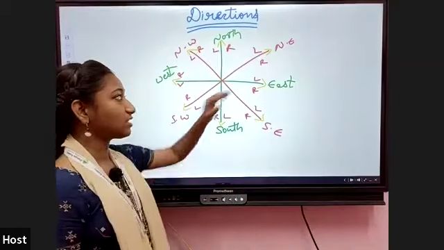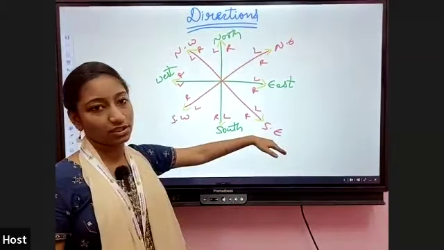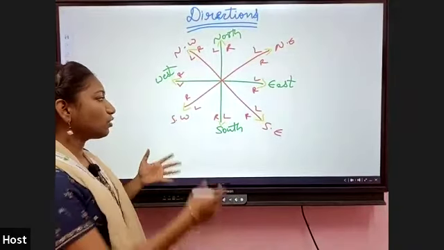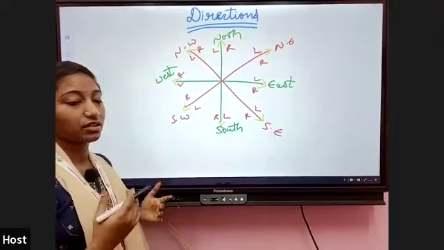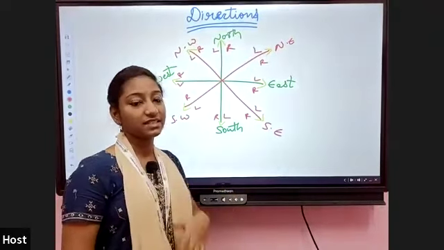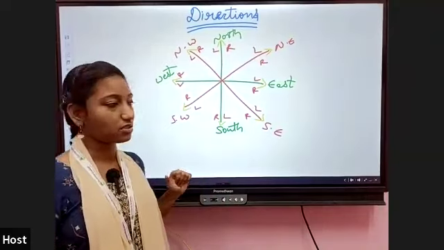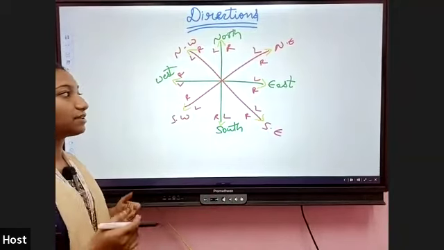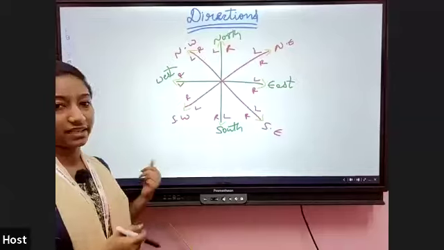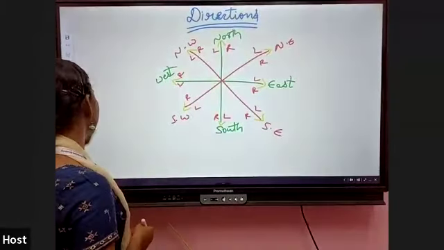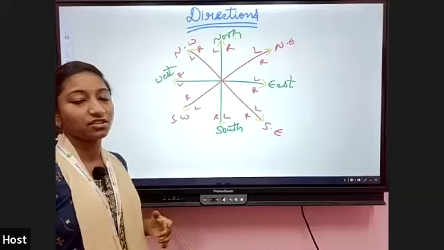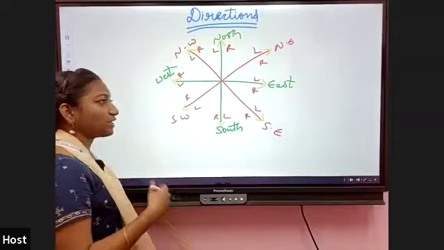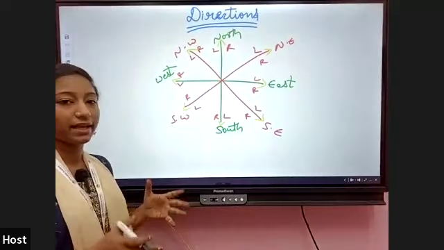Coming to cardinal directions, for northeast, the right is southeast. For northeast, the left is northwest. Going on like this, for each particular cardinal direction there will be a right side and a left side cardinal direction. So these are the basics to know about directions. Next, coming to angles in the directions. You all know about angles, you discussed them in your maths topics in school. Already in the previous class, in clock, we discussed angles.